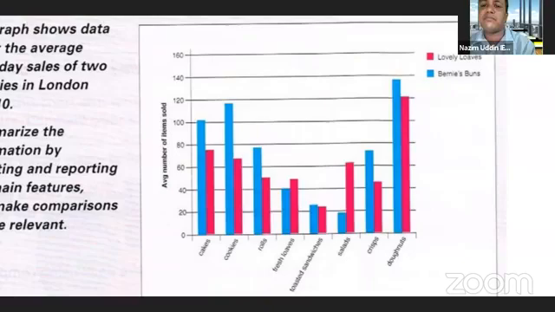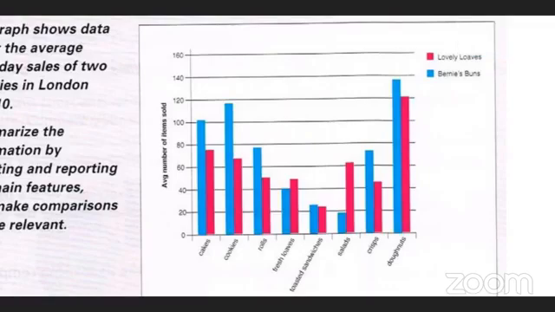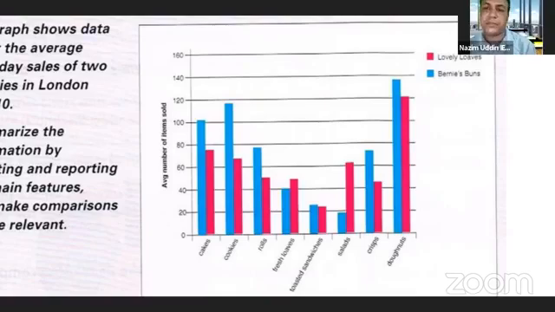There are 8 items: cakes, cookie, rolls, fresh loaves, roasted sandwiches, salads, crepes, and donut. 8 items, 2 bakeries sold on Saturday in 2010. Can you understand the figure? Or if you don't understand, I would like to make it clear. Mahir Khan, did you understand the figure? Yes, sir, I understand. 2 bakeries here.